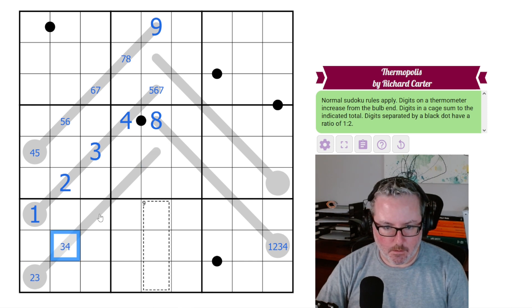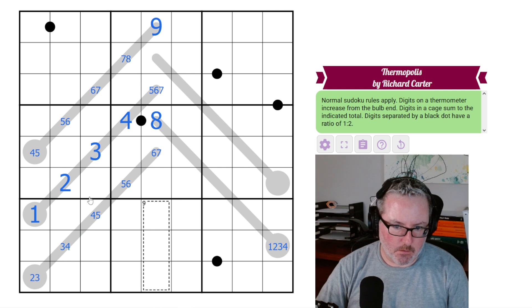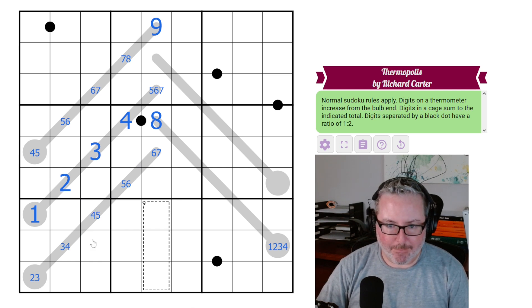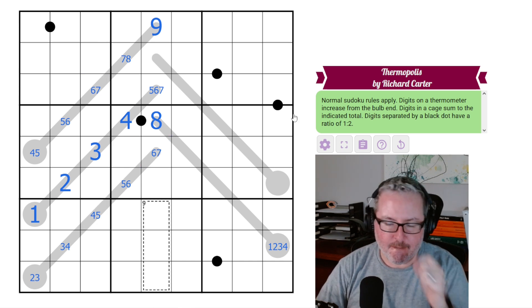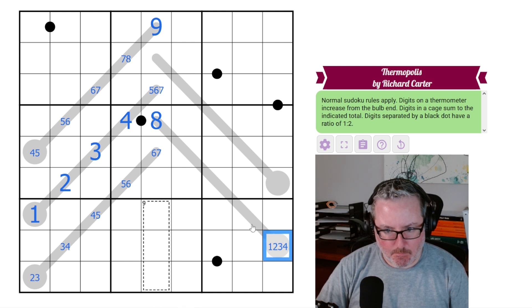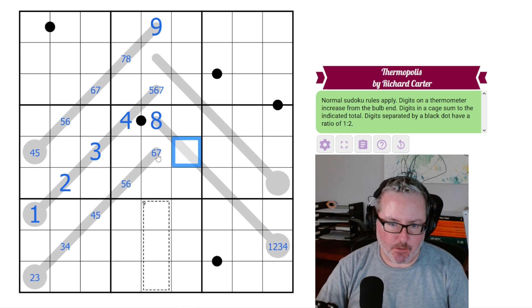So, this is going to give us something like this. Do we have anything looking at it? Not quite. I'm thinking we're going to start to see some things kind of joining up here. So, let's take on our, on this guy here and see if we start getting any pairs or anything like that, that we can use. 2, 3, 4, 5, 3, 4, 5, 6, 4, 5, 6, 7. We know this can't be 4. So, we do have a 5, 6, 7 triple here. That's good.